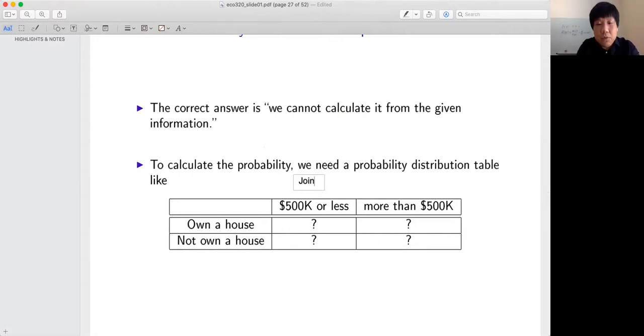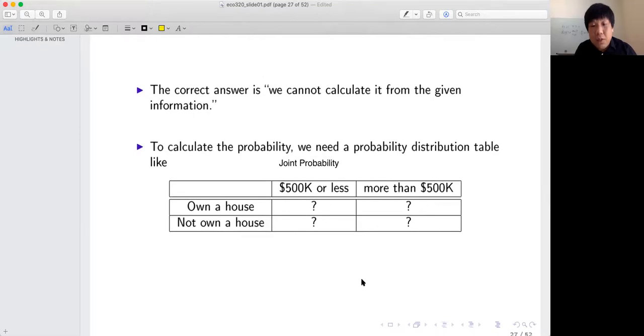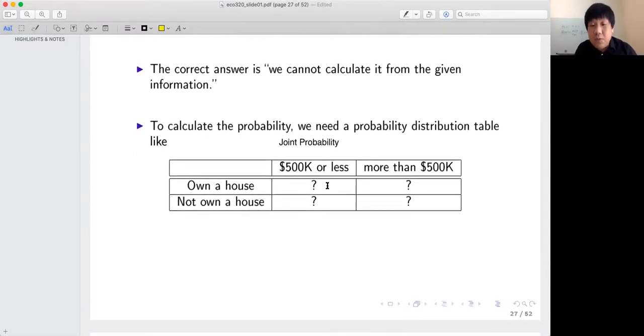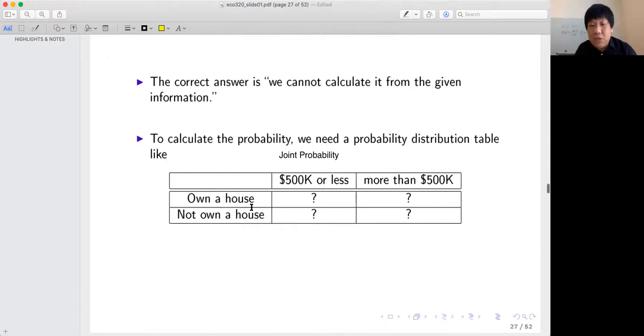You're gonna learn more about joint probability in the second chapter, next week. This is something very, very useful. We got to fill this one. This is actually the main highlight of the second chapter. I'm gonna come back to this issue, but that means we got to have those two probabilities.